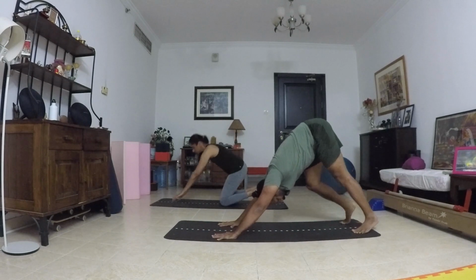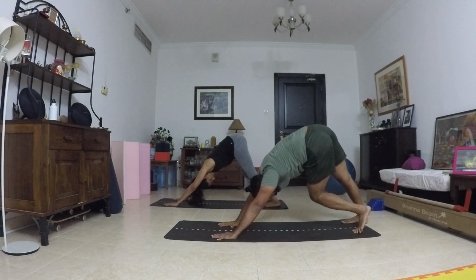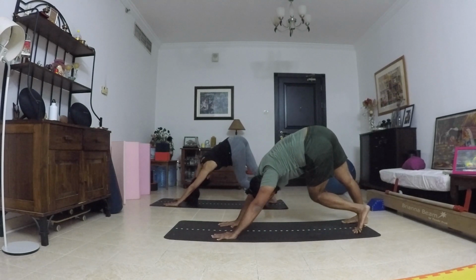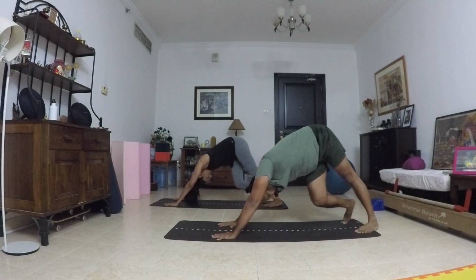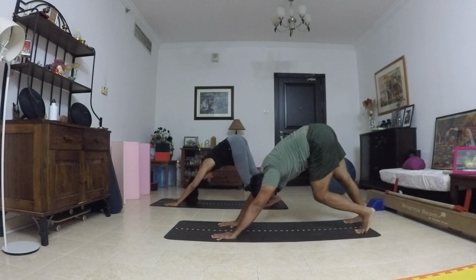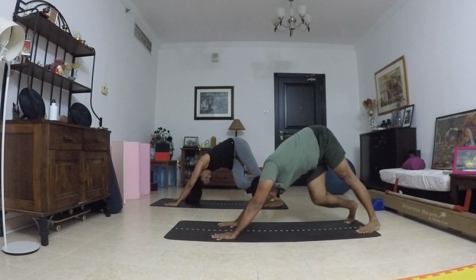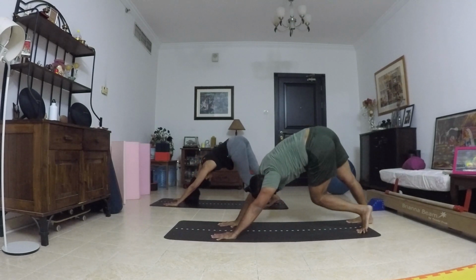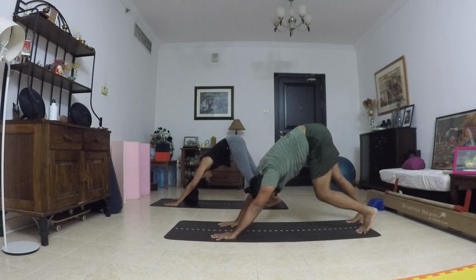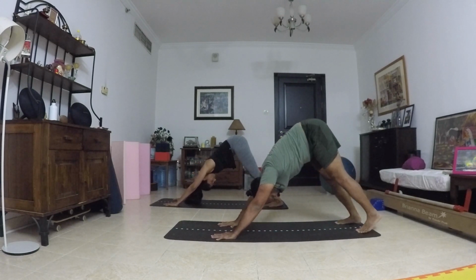Inhale, exhale, switch. Now inhale, as you exhale, twist the body. Knee to the opposite direction, hip to the opposite side, stretch the side of the body. Inhale to the center. Exhale, twist to the opposite side. Stretch the side of the body. Inhale. Exhale, twist. Inhale. Exhale, twist. Inhale. Exhale. Inhale. And exhale. Come back to your center, pressing both knees down.